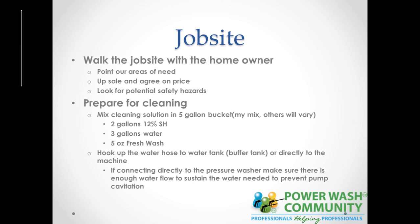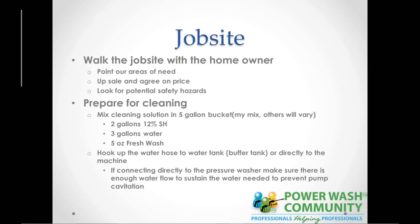Okay. Walk the job site with the homeowner. As soon as I'm called and I've never seen the place, once you get there, it's always important to walk the homeowner around the house if possible, and you can point out the areas of need. Sometimes I've had calls where the customer tells me it's just one side of my house that needs to be washed, and I don't think there's any other problems with it.